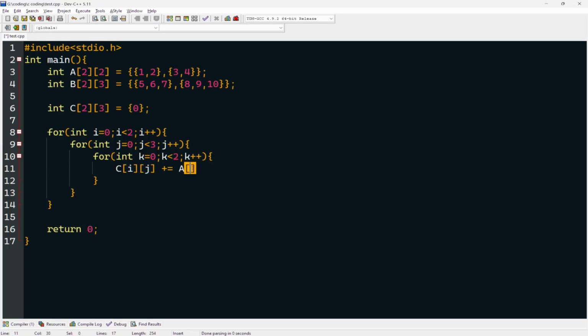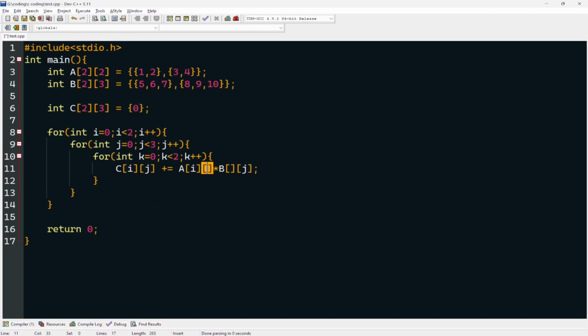So here you can write A, then multiply, and then B, and then terminate. Here you can see the row of the A array is i, and the column of B matrix is j.